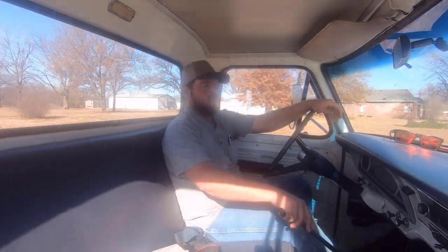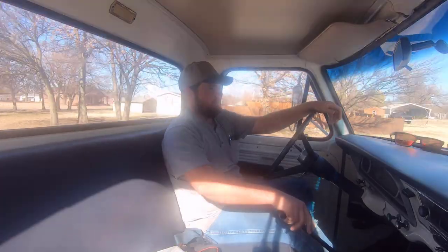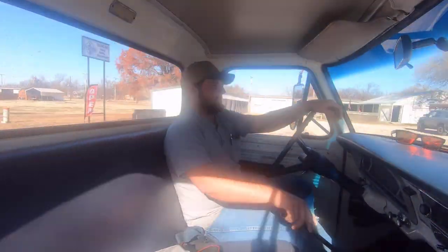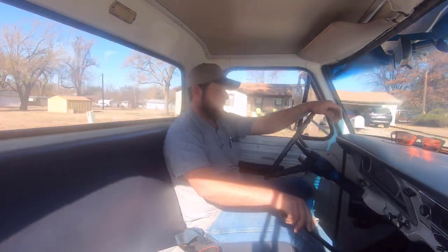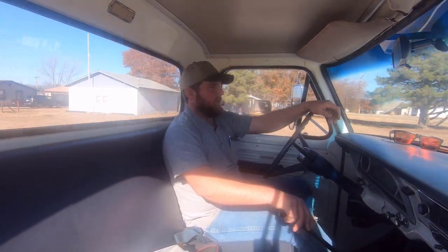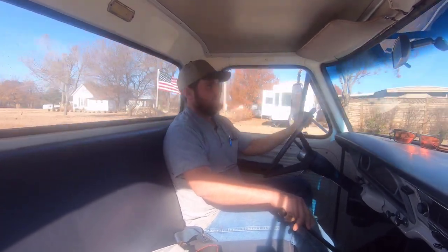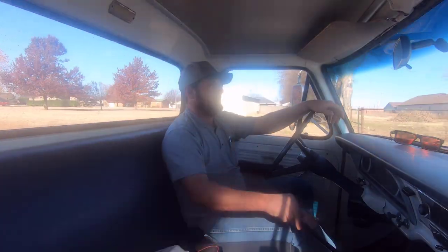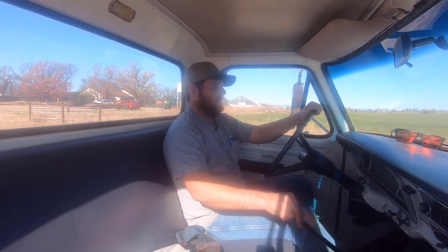This truck drives down the road straight. It doesn't pull left to right. Like I said, the steering is awful easy. Even though it doesn't have power steering, the manual steering is in really good shape, and it's really tight, and you don't have to fight it steering it anyway. But going about 45 miles an hour right now, cruising pretty happily there. Let's see. You know, going down the straight road, you can take your hand off the wheel if you need to. And it doesn't pull, like I said.